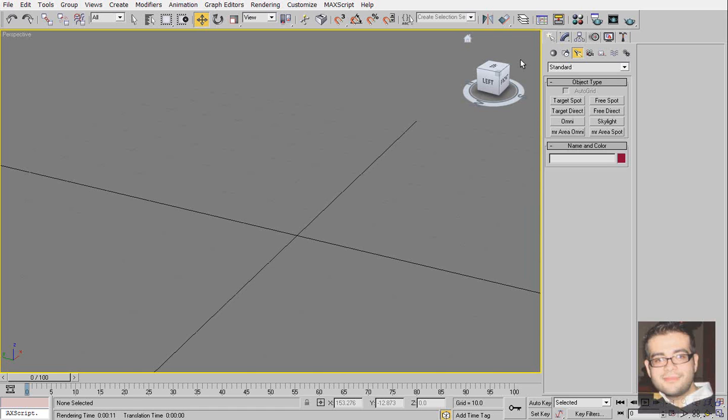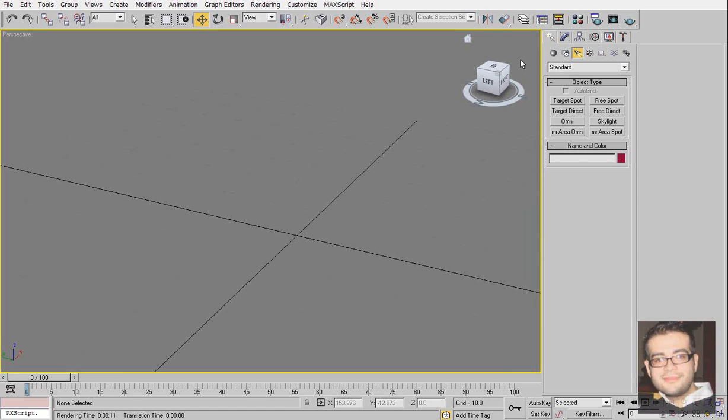In this first lesson, we'll set up a basic test lighting scene. Within that scene, we'll set up one Omni light, a mental ray Omni light, and 2 objects within a bigger, larger object which will serve as our room.